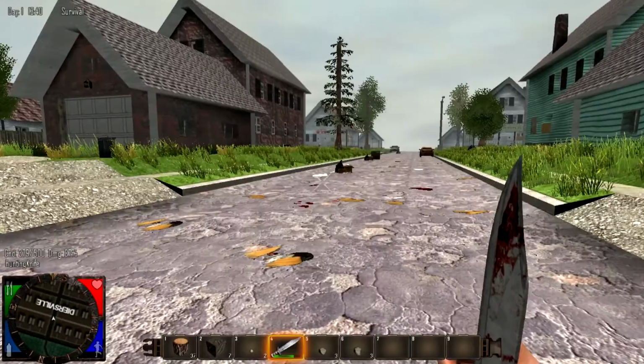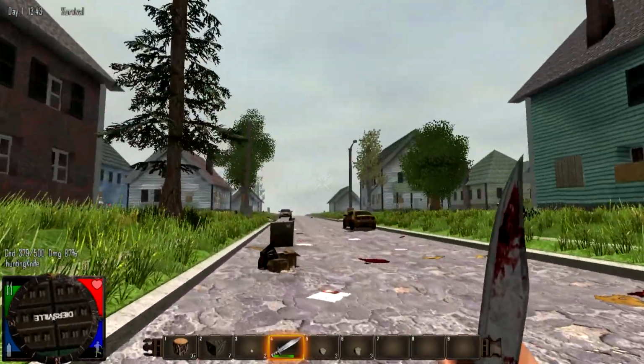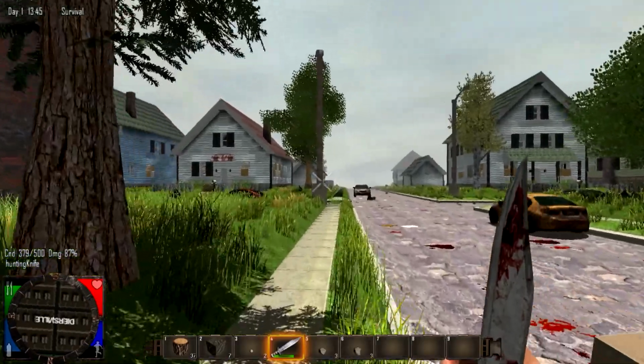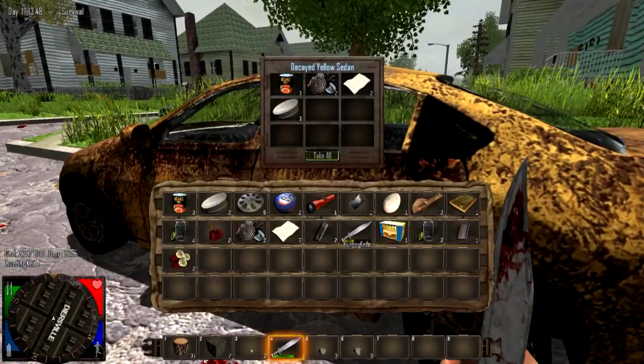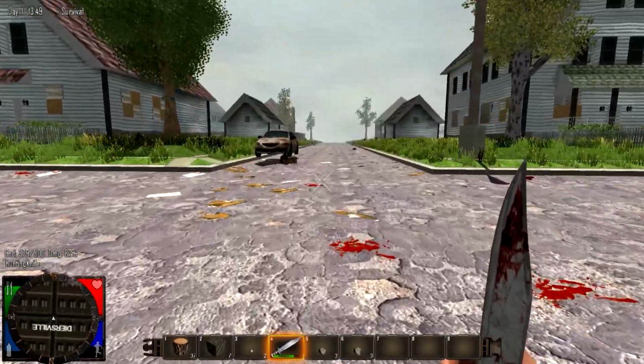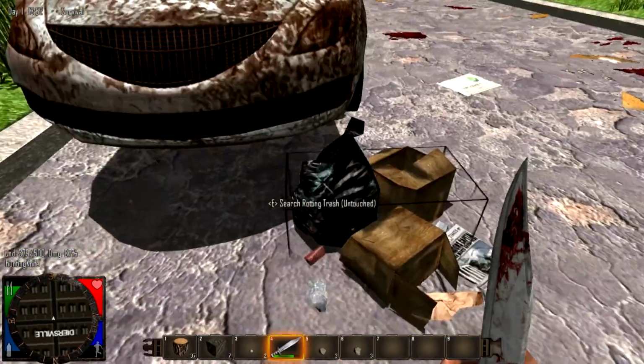Now, out of all the houses in the neighborhood, I tend to like this one here because that material is a lot stronger than the wood that these houses are all using. So I'm going to go inside there and set up my base. I only want to go out and loot during the daytime, so I'm going to get all of this done right now.